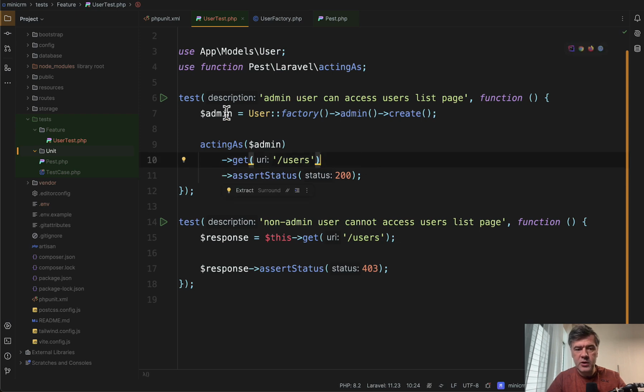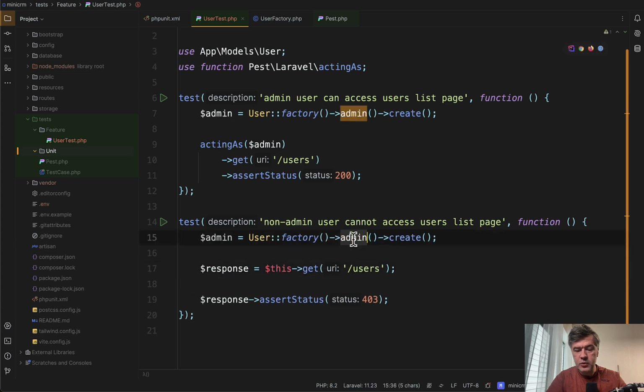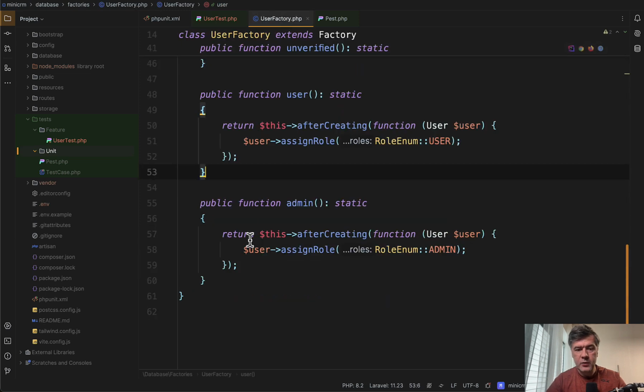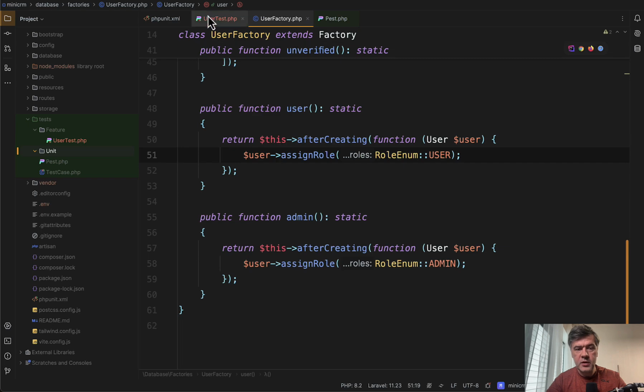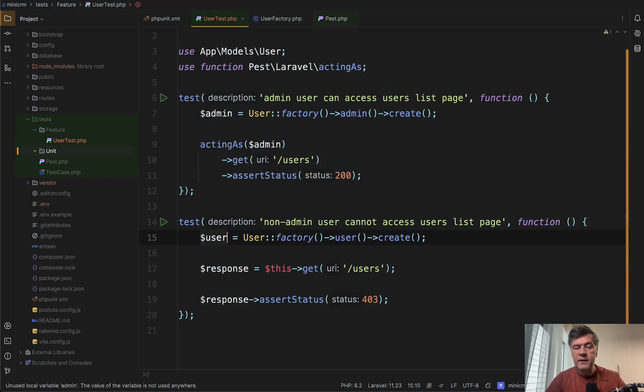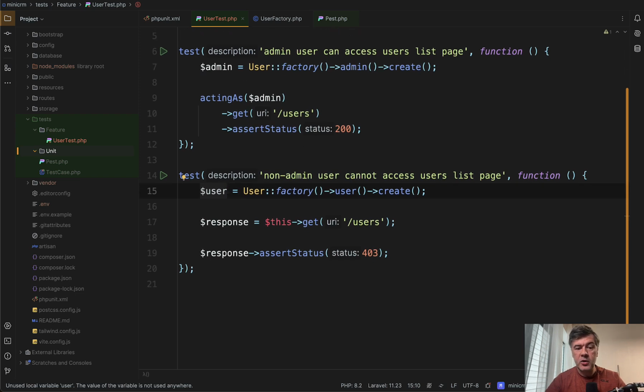And then similarly, we're doing the same or similar thing below. We're just creating User::factory()->user() with the method that we defined here, and then we have user. Variable names, by the way, are very important in testing because, as I said, it's kind of like a movie scenario. So whoever comes to read the tests, they kind of serve like documentation sometimes. So the more descriptive the variables are, the more clear what that test is testing and what should be the correct behavior of your application.